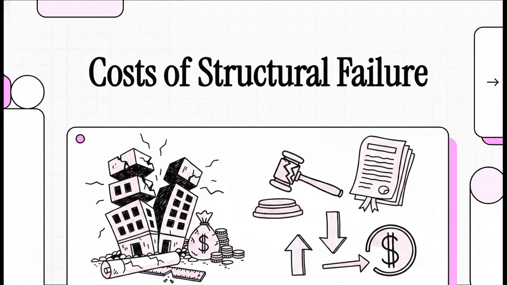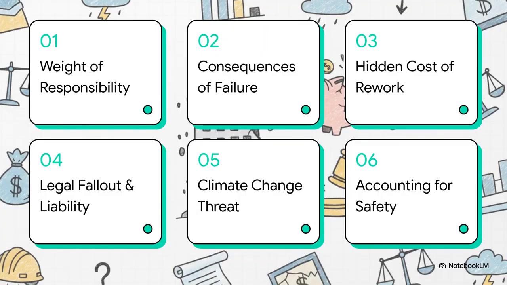We'll explore exactly how design flaws and poor construction quality ripple outwards, causing everything from massive redesign costs to long-term legal liabilities. It is a really fascinating look at how the people who fund our built environment measure the hidden costs of failure. So we're kind of going on an iceberg journey today, starting with the visible damage of a structural collapse, and then diving way down into the hidden financial depths that can literally sink a company. Okay, let's dive into this.